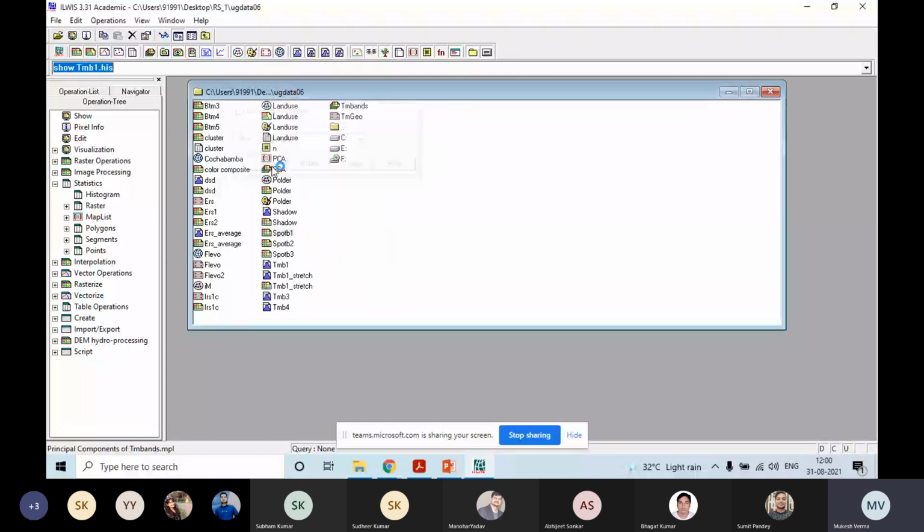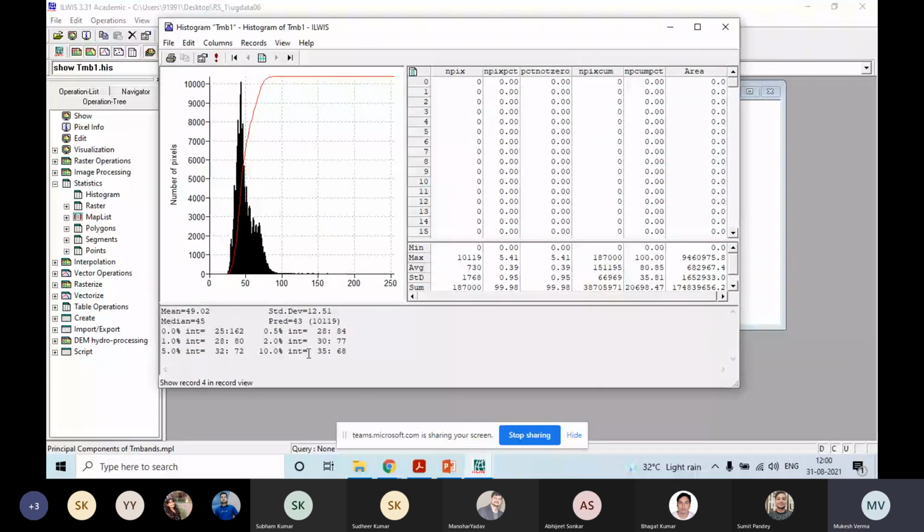So this window will be open. In this, we can see the mean of these DN values, standard deviations, medians, and minimum and maximum value of the histogram. And we can see most of the points of this histogram are lying within 25 to 100.